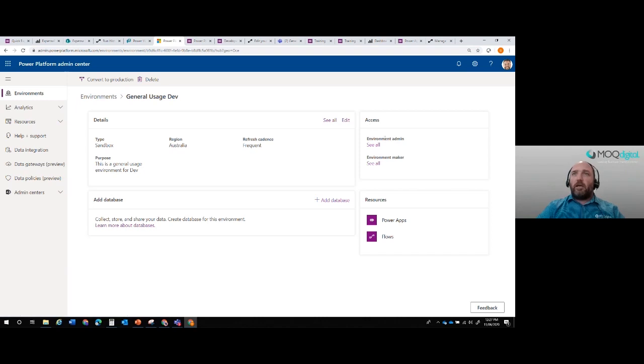I also can control access in only two ways. I have environment admin role. An administrator has power over that environment, an environment maker. And makers are users who want to make applications in that environment for other users to use. You'll notice there's no users tab because the way users are given access to solutions and applications is when you create an application, you share it to users. And the recommendation is when you share an application to users, you should share it to an AD security group as best practice because that allows you to control that access in quite an efficient way.